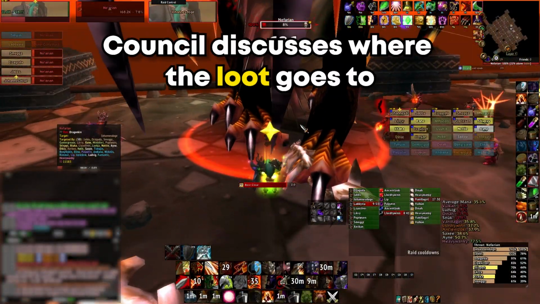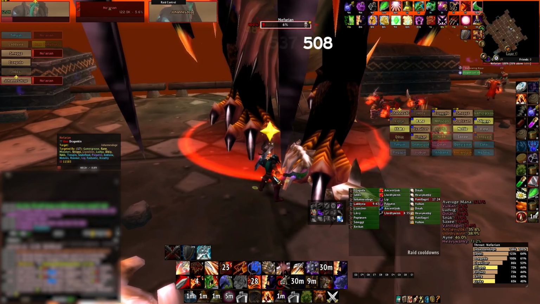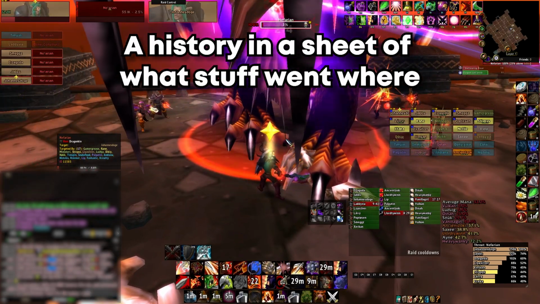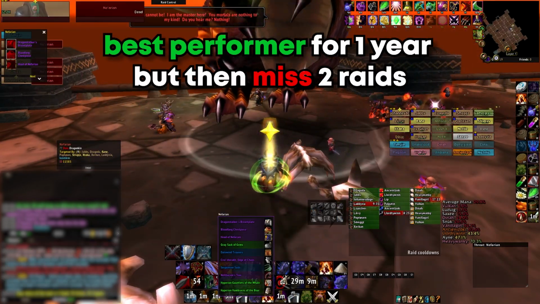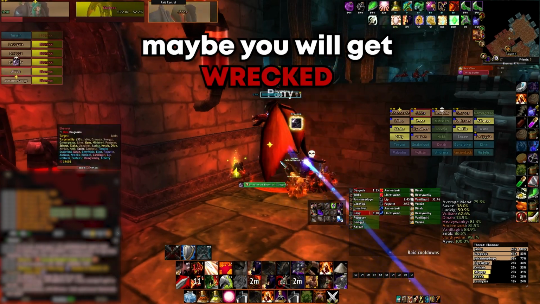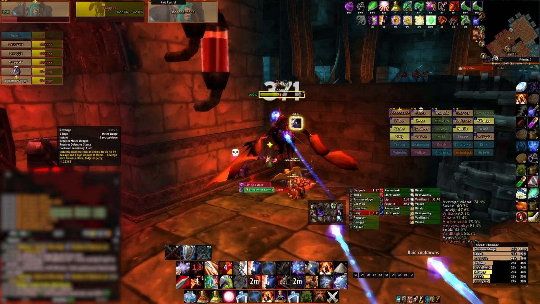Whenever you're finished with a raid, the council gets in a separate voice chat and discusses where the loot goes to. If you have a decent loot council, there's at least a history in a sheet of what stuff went where, and they are being transparent about it. This does not mean it's still good though. You could be the best performer for 1 year and then miss 2 raids because you're sick, just had something important come up, and maybe you will get wrecked. While I'm exaggerating here, there are countless stories similar to this.